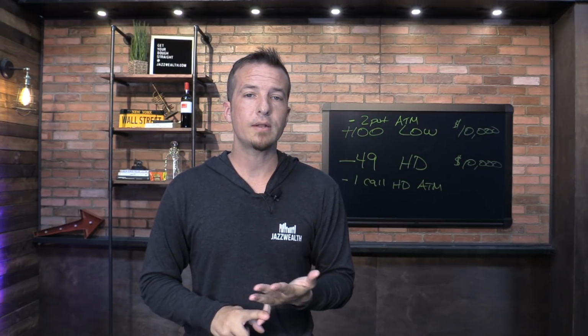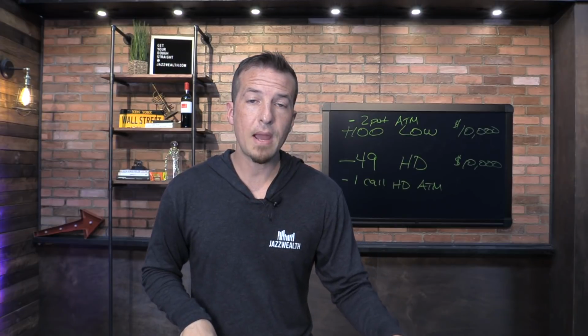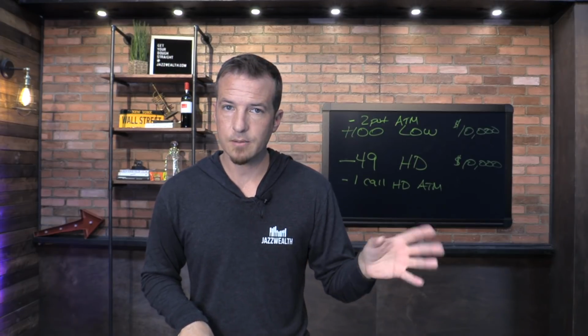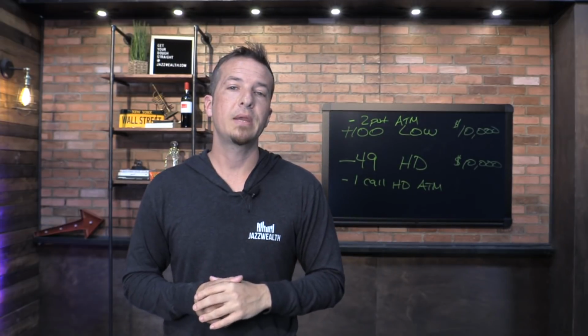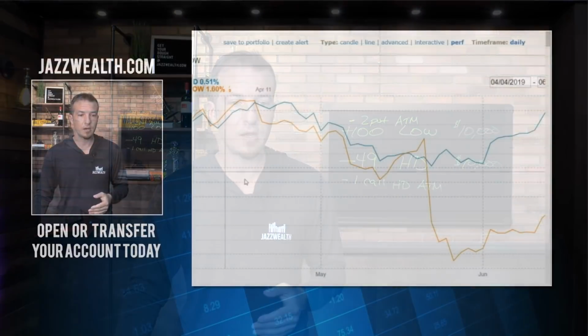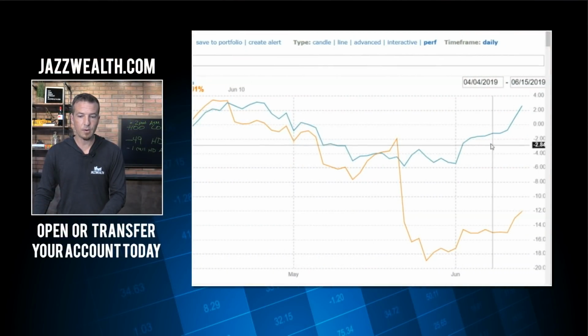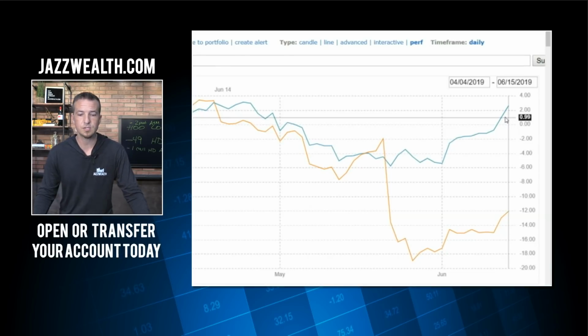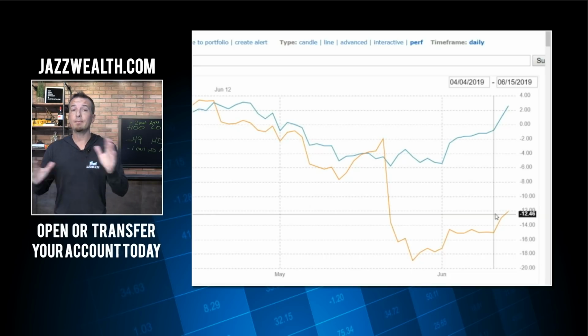The most important part there is that you want to be notionally equal. Meaning you want the dollar amount that you put up to the trade to be equal. It takes a little bit of math. You have to do a little calculation there. It just works out that this one's about half because of the current pricing there. And at some point, like you see on this chart here, Lowe's actually ends up playing the game. You're losing on Home Depot at this very moment if you're participating in this trade, but you're profiting from Lowe's. And because it's even, as these two start to become more correlated, that's where you're going to make that little spread. It's not going to be a lot, right?